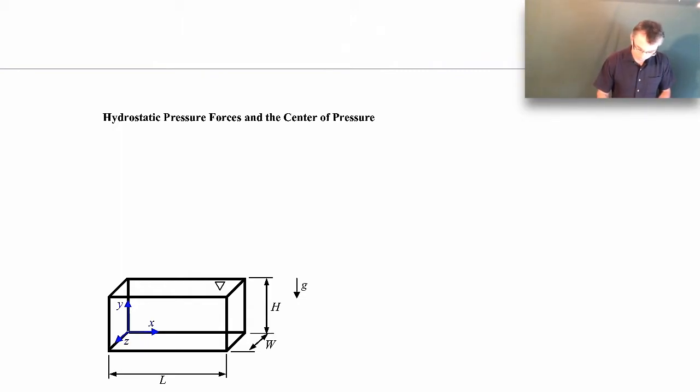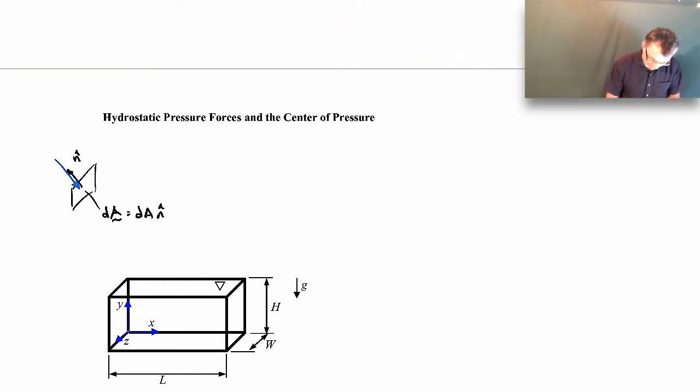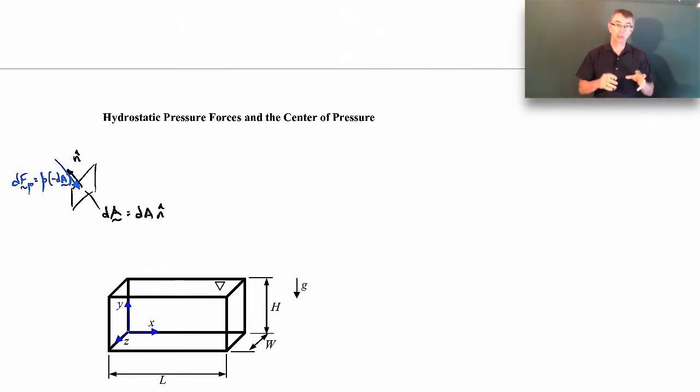when we first introduced the idea of pressure, we had the following picture. We had some little surface area called dA, which had some magnitude and a normal unit vector associated with it. So we'll draw the normal vector that way. And the pressure force acting on that little bit of surface would act inward. We'll write it as dF_P equals P times minus dA. So it's the pressure acting on that little bit of area, and it acts inward. So it's the pressure times the area, P times dA. We're doing things in little bits here, so we can add them all together at the end. And the pressure force acts inward, so that's where the minus comes from.